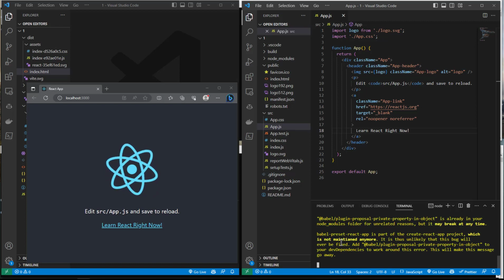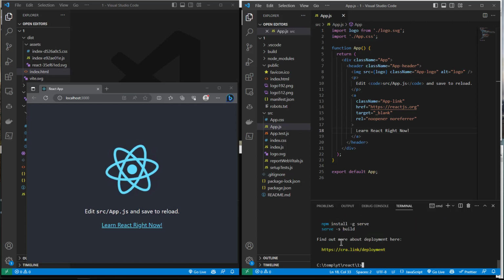So you can see it's taking a lot longer than using Vite. So there, it's finished. So it did take noticeably longer. Now let's go ahead and run another command here, and we'll do npx serve build.